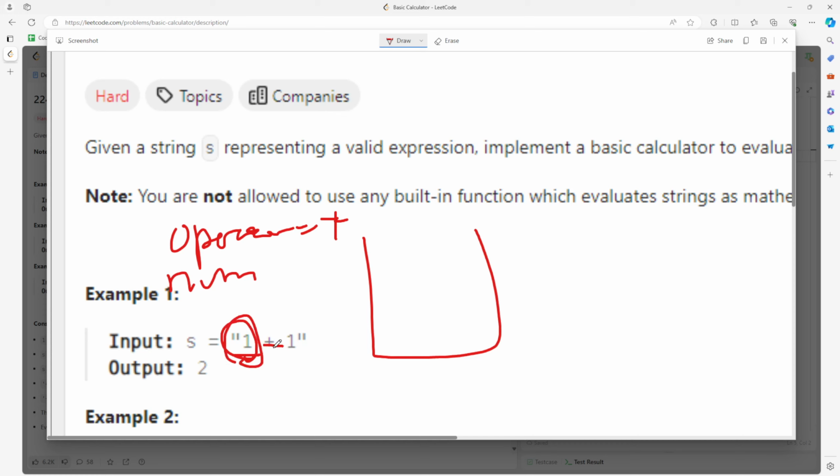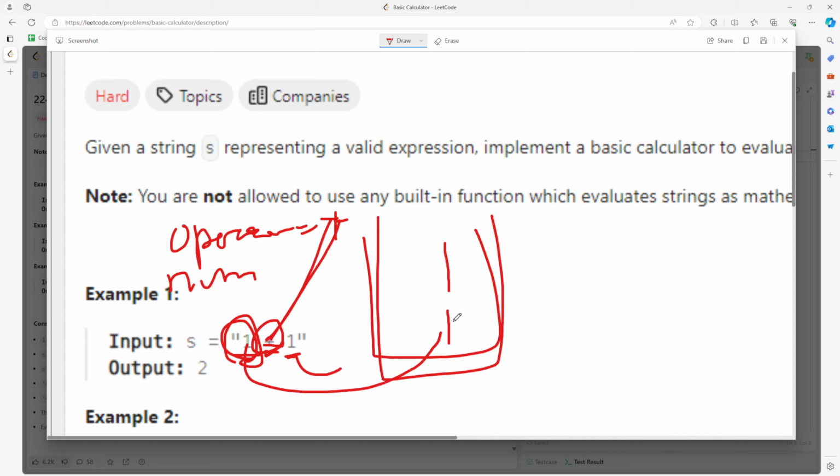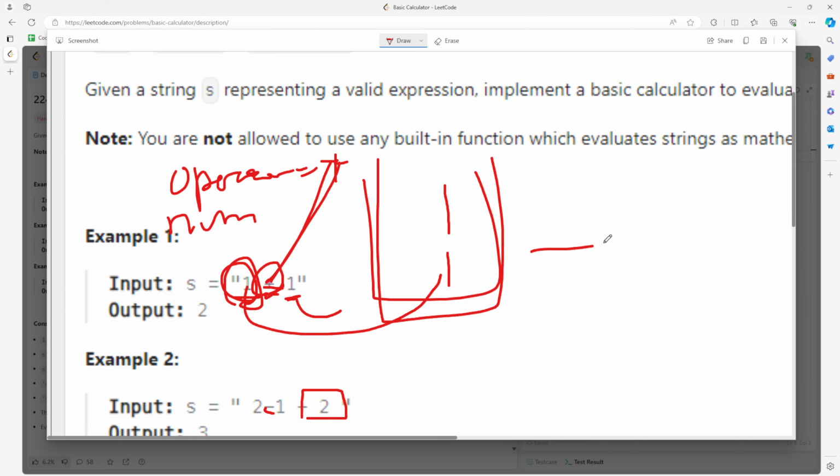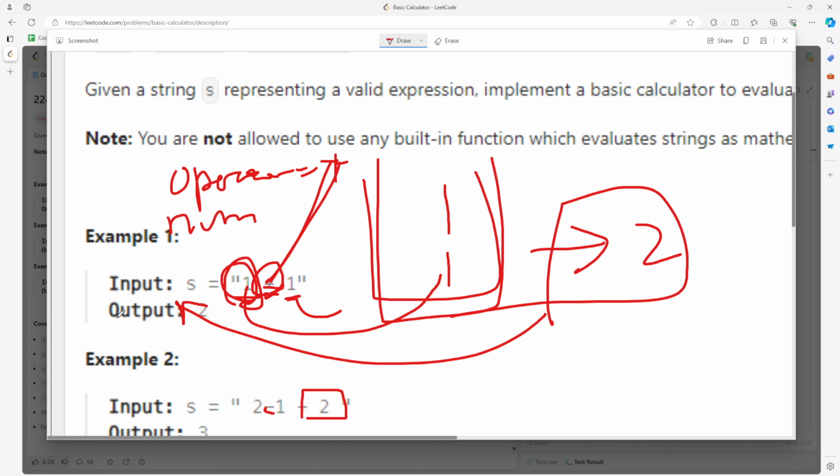So we see a 1, and then we see a sign. So we push the num into the stack, right? And then we want to make sure we reassign the operator to positive, and we reset num, so we push 1 into the stack. So now the stack is 1 and 1. One thing we can do is traverse the stack and return a 2 for the sum, and then we're back to here, output, right?